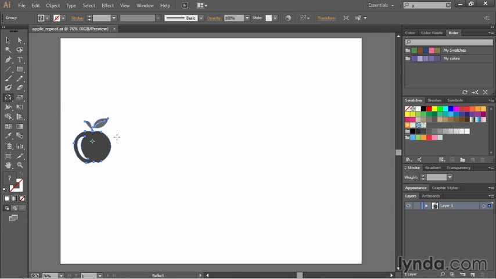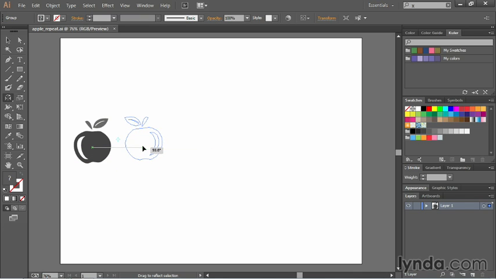And with the reflect tool selected, you'll notice you get a little reference point here in the middle. That controls where the object is actually being reflected to. So for instance, I could change the reflection point by just clicking here, and then once I click to move the object, you notice that it flips, and then it creates a reflection, just like that.